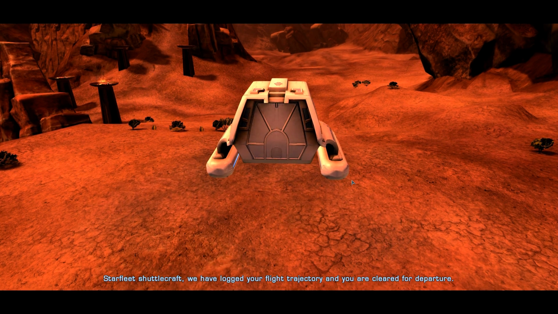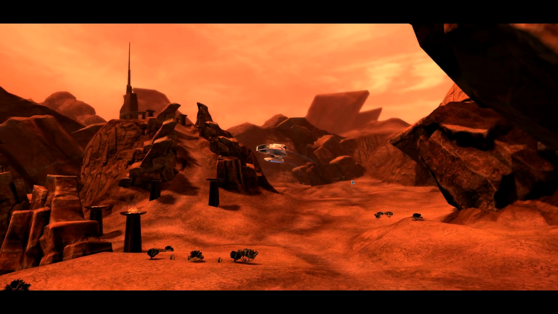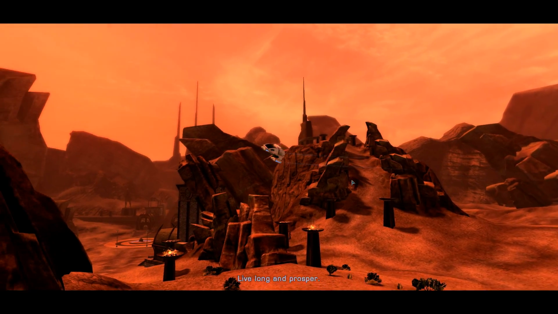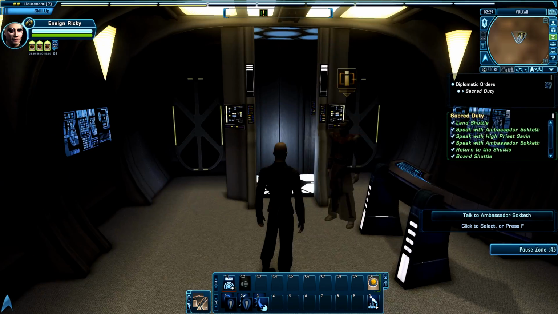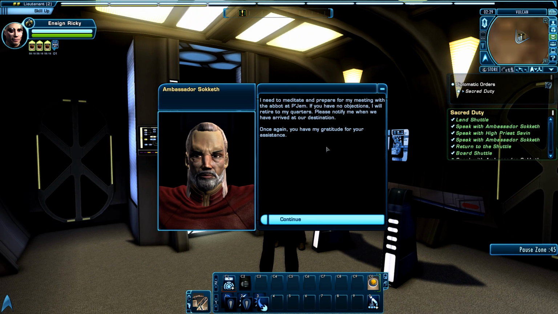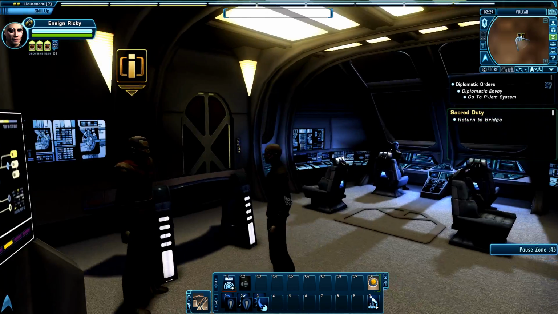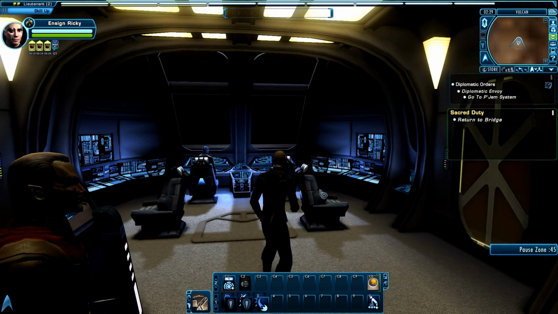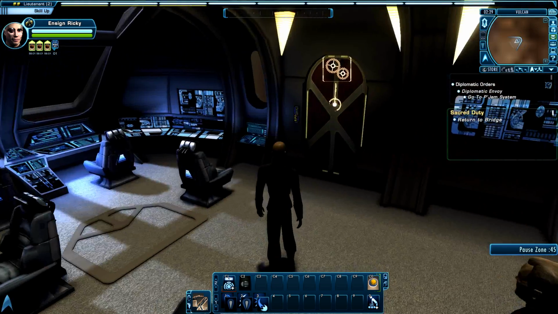Starfleet shuttlecraft, we have logged your flight trajectory, and you are cleared for departure. I am such a horrible pilot. Live long and prosper. Wibbly wobbly all over the place. Now we're back here. We gotta talk to him again. I need to meditate and prepare for my meeting with the abbot at Pajem. If you have no objections, I will retire to my quarters. I just now figured it out. The shuttle is bigger on the inside. Yep, that has to be it.